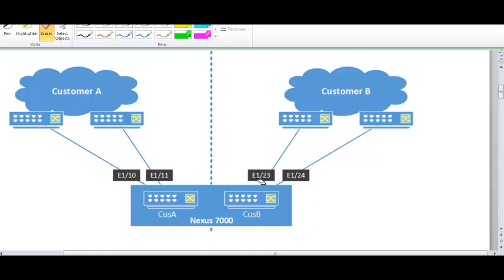We are giving preference to a customer by saying when a physical device boots, this is the virtual switch that needs to get booted first.